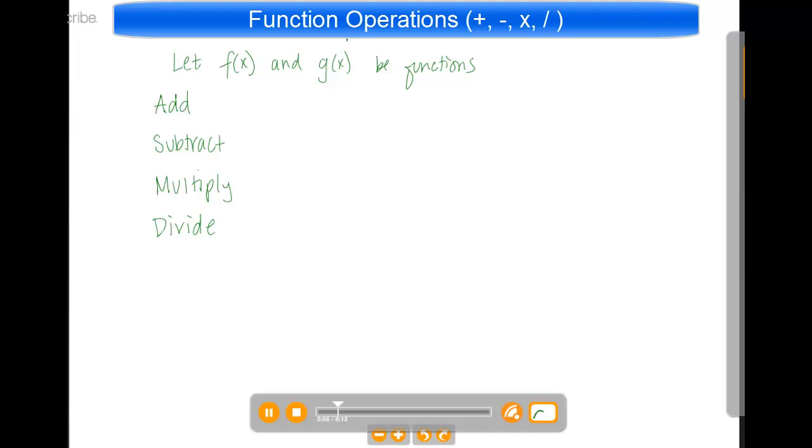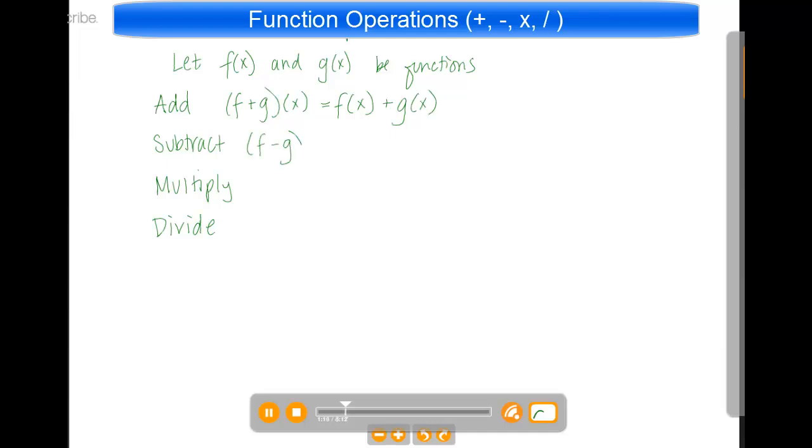We write down adding f plus g of x together as exactly that, f plus g of x. So it's not like we're adding the letters f and g and multiplying by x. This is function notation to represent the sum of f of x and g of x. This actually means f of x plus g of x. So we have to get used to knowing that notation.